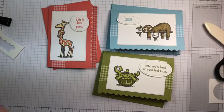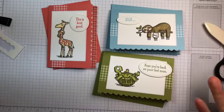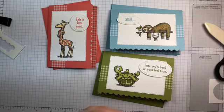Oh, thanks, Catherine. I'm glad that you like the stamp set. It is a really cute stamp set and really easy to use and really easy to color. So that's the nice bonus about it, is they don't have to be perfect because they're cute little images no matter what you do with them.